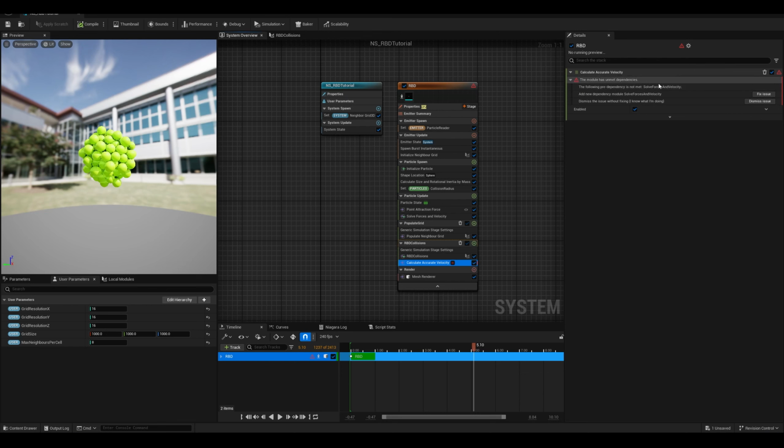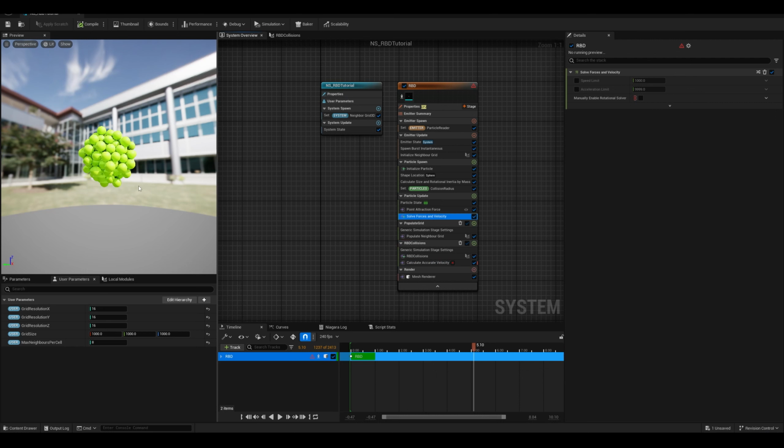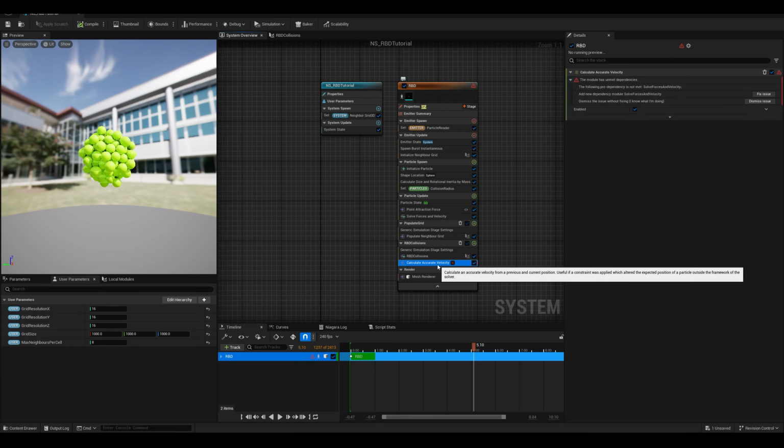Now it will complain because it says that you need the solve force and velocity, and we don't really need it, because the important part of the solve forces and velocity is to recalculate the positions of the particles. And we don't really need that. We are doing that because on this RBD collisions stage, the only thing that we need is to recalculate the velocity.